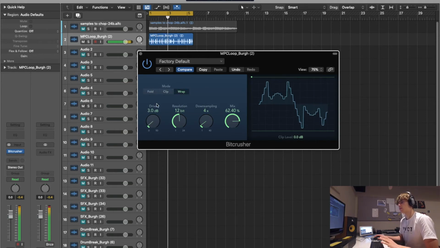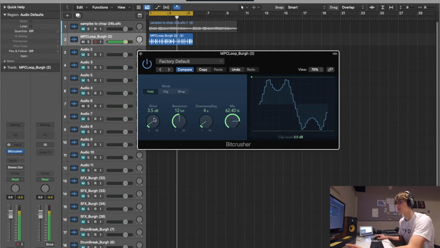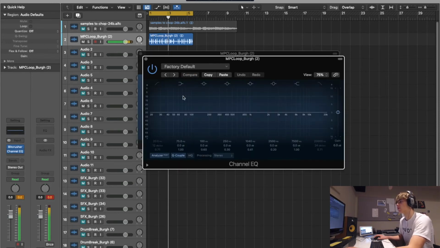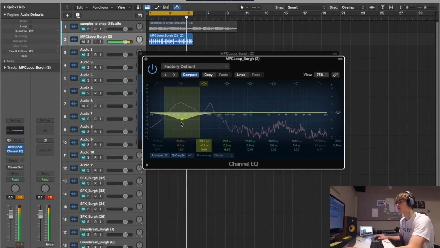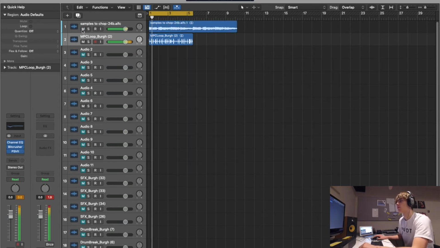I think this works a tiny bit on the kick. I think we might need a bit of EQ just to do that, because it's pretty heavy.